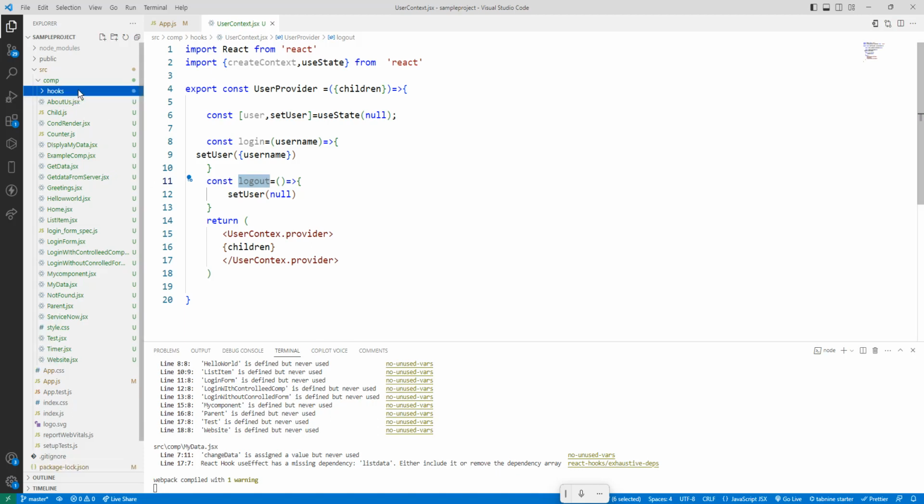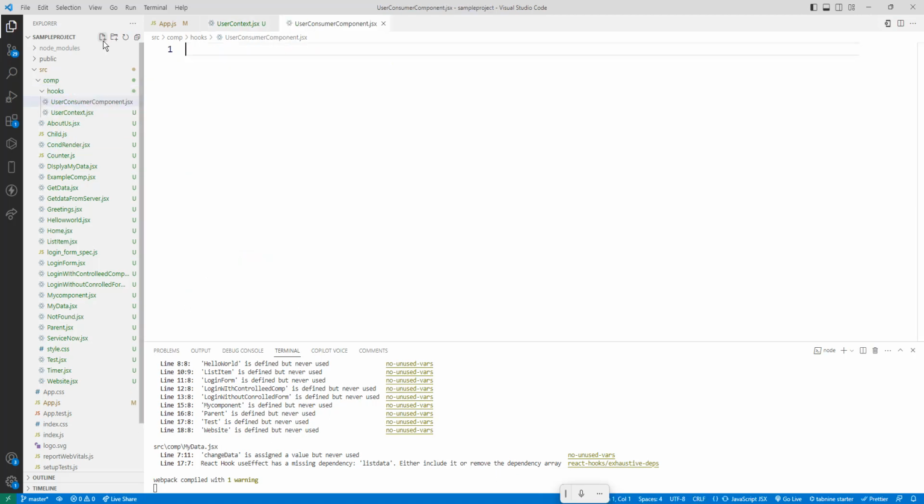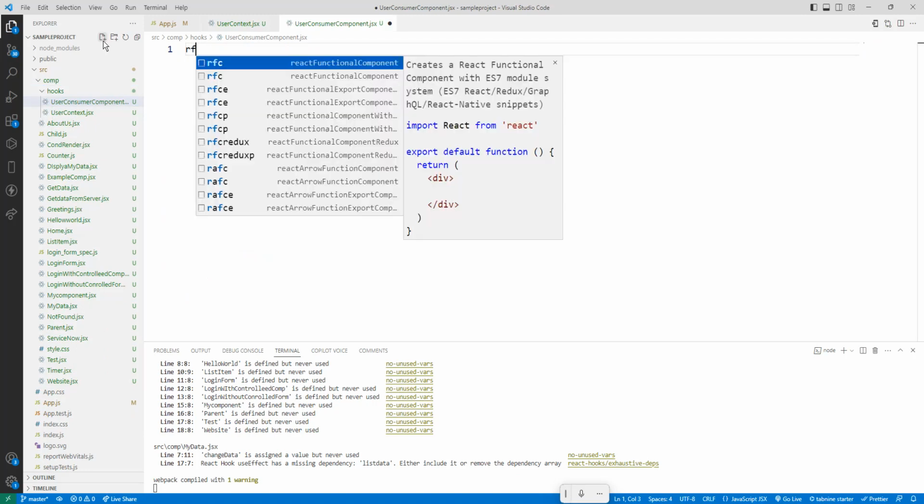For that, the component name is UserConsumer, userConsumerComponent.jsx. Okay, so now a React functional component export.